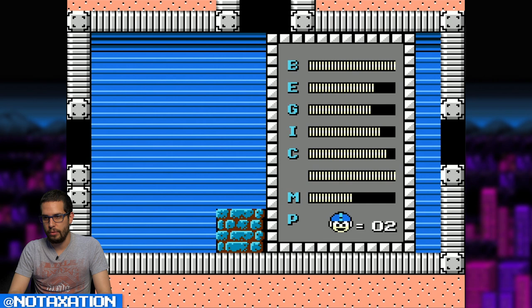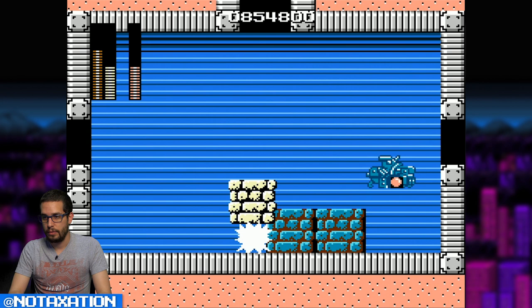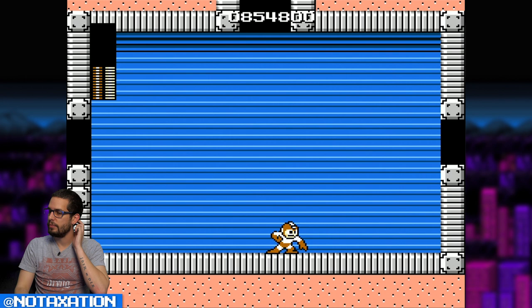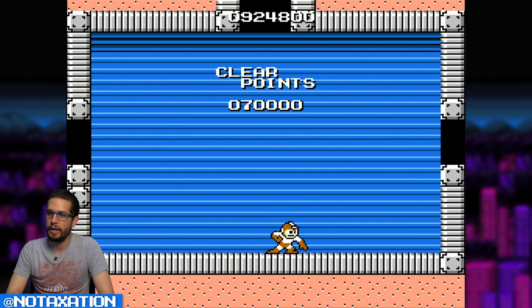Now, we can use the guts. All right, and so that does it for that boss. And now we're moving on to the finale of Mega Man 1.